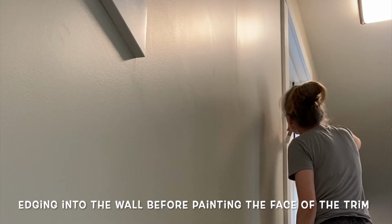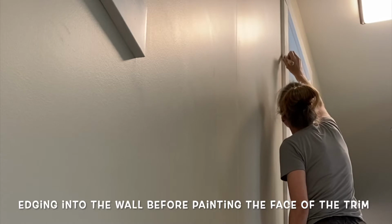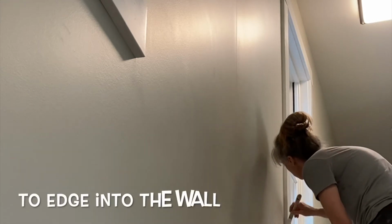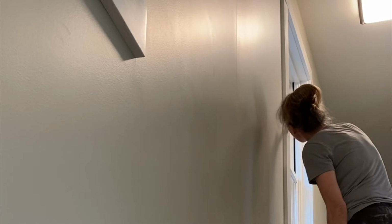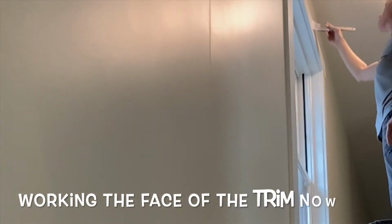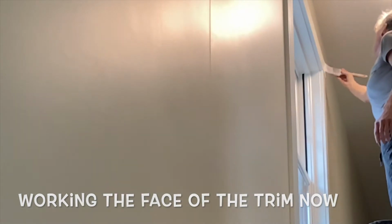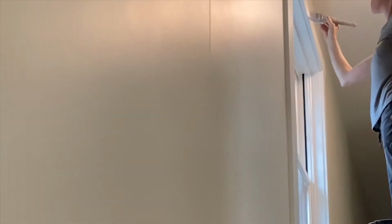He also taught me to apply the paint to the surface of the trim with a small roller and then use the brush to smooth out the paint. He also used the edge of the roller to go around the corner and onto the edge of the trim. I felt like I got too much paint onto the edge that way and wasn't controlling my line between the trim and the wall. So I chose to edge in my line against the wall first and then roll out and brush in the front face of the trim.